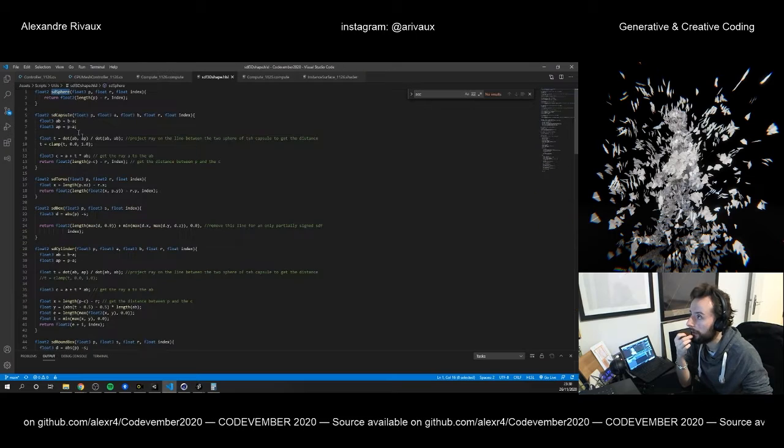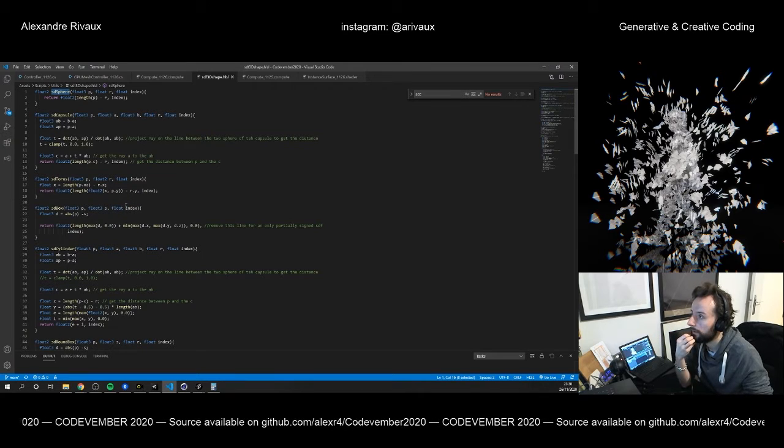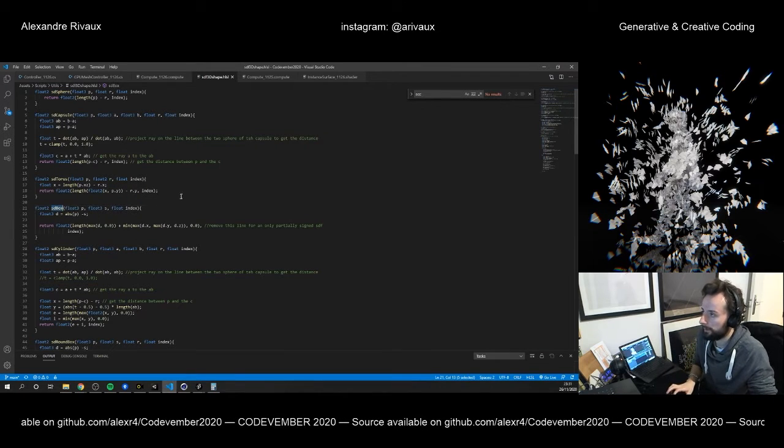So I think I have something like an SD box, with a size. Why do I have a size of 2? No, it's an SD box. Yeah, it's not a size of 2, it's a size of 3. So let's try that.